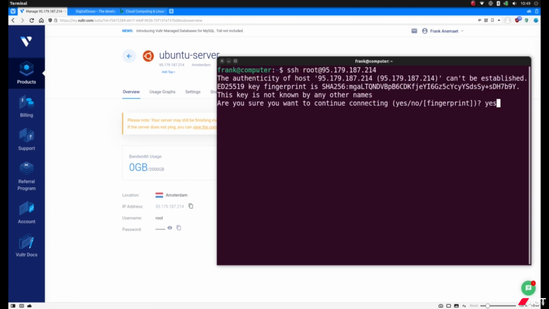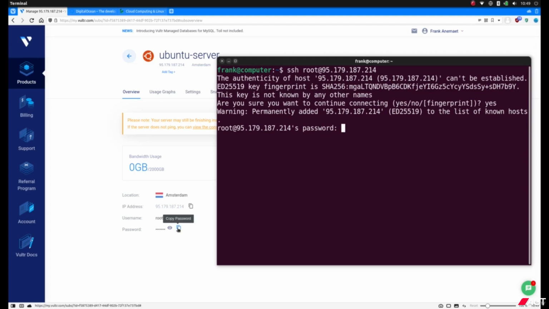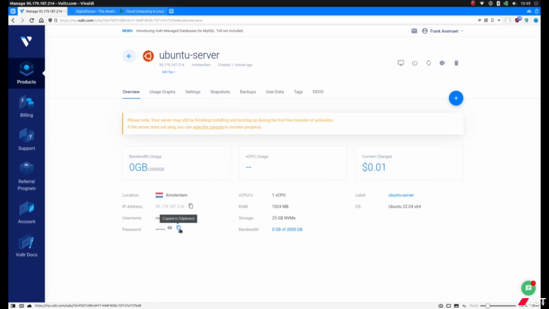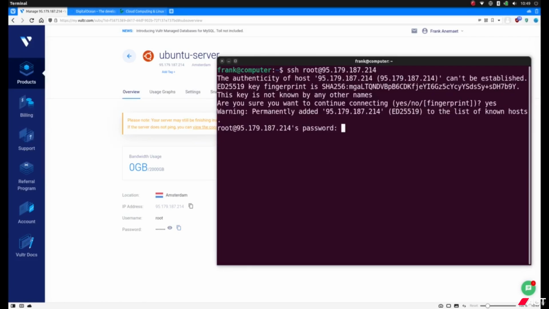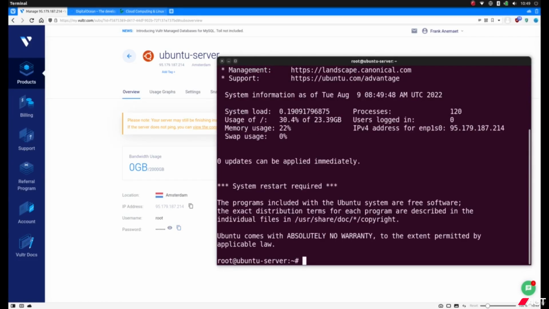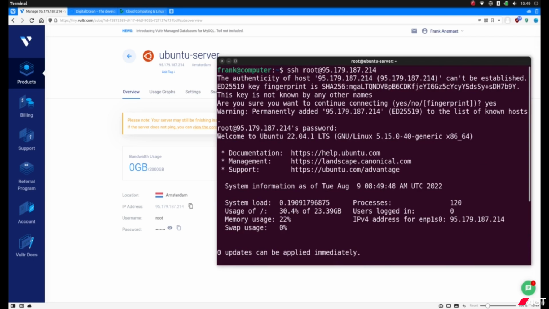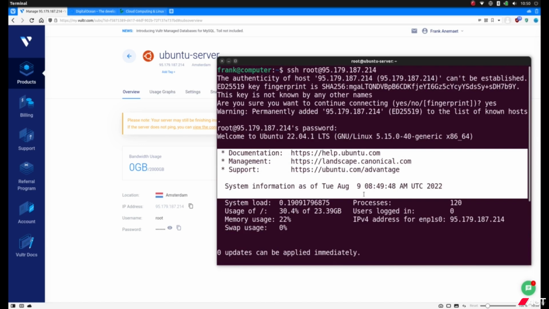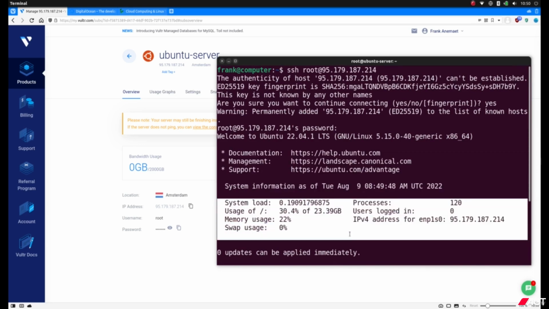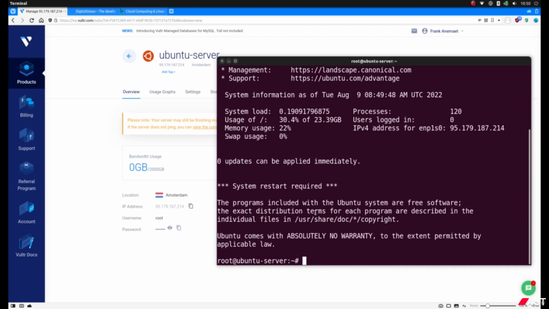So now we type yes, and it will authenticate, and next thing we need to type is our password. So we can just copy it here. You'll see copy password, click paste, and you'll see now we are logged in. You can scroll here, the message, you'll see welcome to Ubuntu system. They have some documentation and other stuff, and this is about your actual system. So it's running 122 programs, how much memory it uses, and so on. So now we are inside the system.